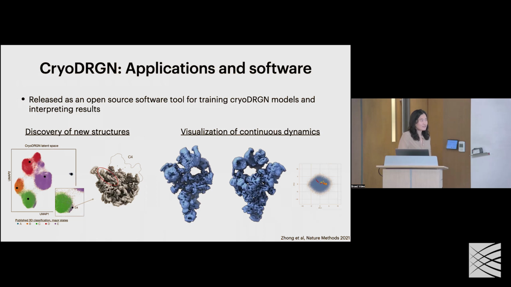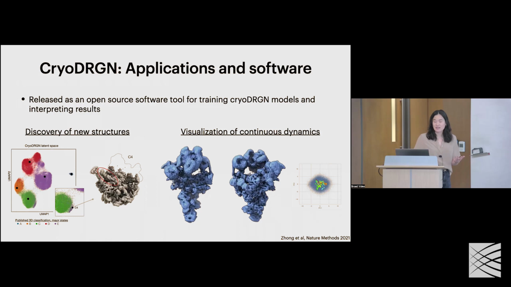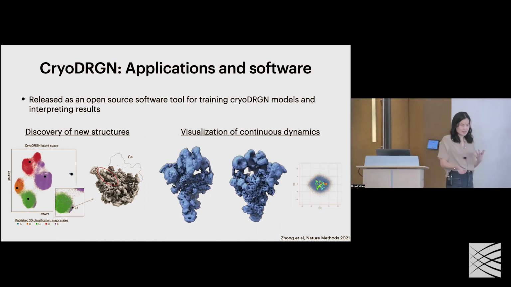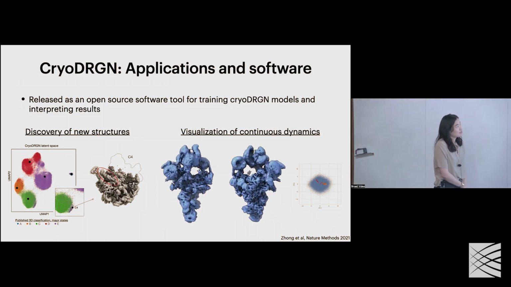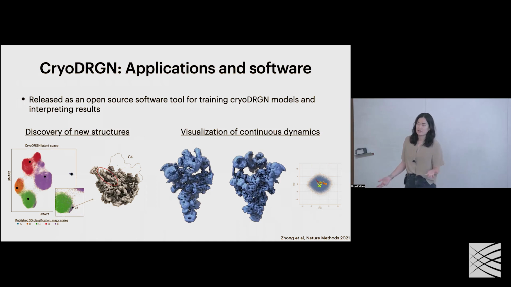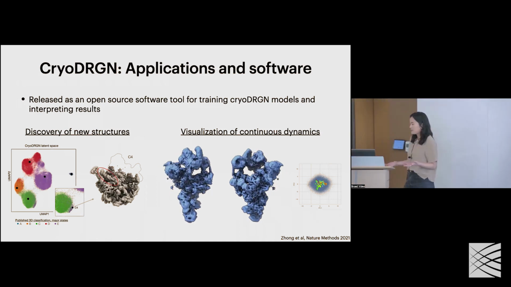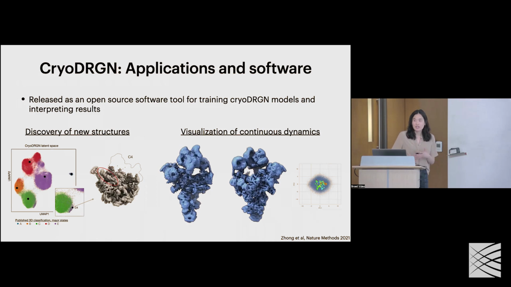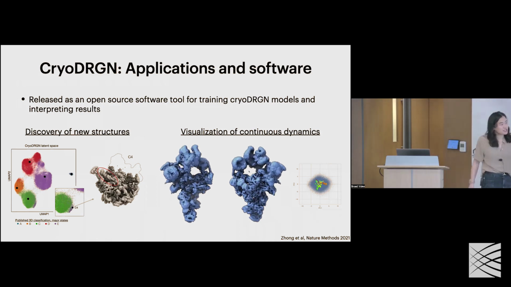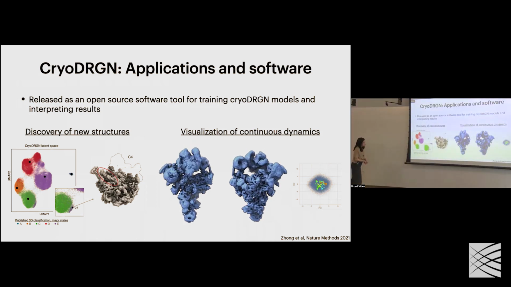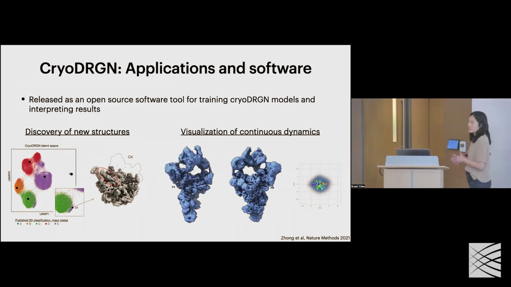Cool. So in the original development of cryoDRGN, we did a lot of validation on synthetic data sets just to make sure that everything was working. But then something that I was very motivated to do is to create an actual software package around this tool so that structural biologists and cryo-electron microscopists can train these models to analyze their data sets and visualize the heterogeneity. Rish already went through these two examples, but we have this assembling bacterial ribosome where we're able to discover new structures. And then this precatalytic spliceosome on the right, where we're able to visualize these large-scale continuous dynamics of this large macromolecular machine.